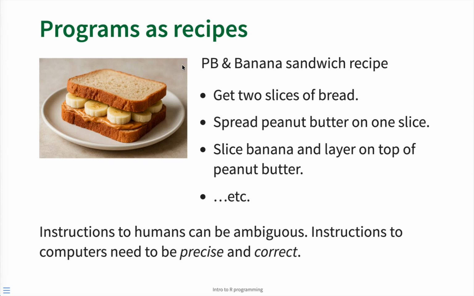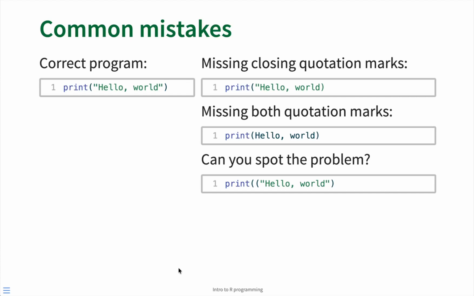But actually, if this was the information you're providing to a computer program, it might not be enough information because computers require us to be very precise and explicit about what we want the computer to do. They can't infer missing details in the same way that humans can. You may well find this when you start programming, in that it's very easy to make small typos in the code you type in, and R can't infer what you actually meant to type in.